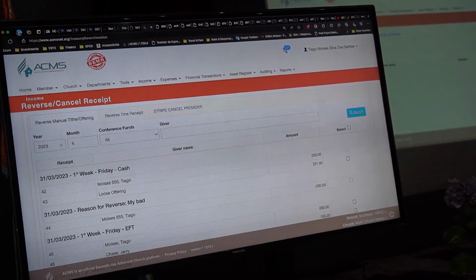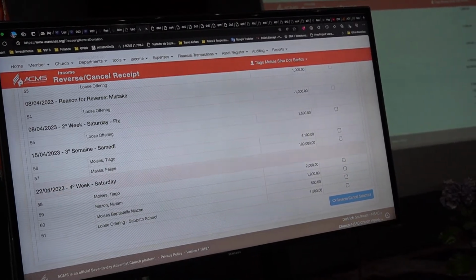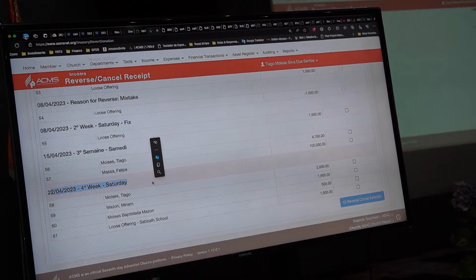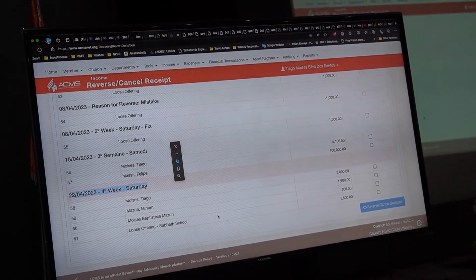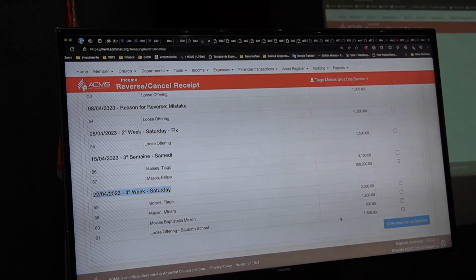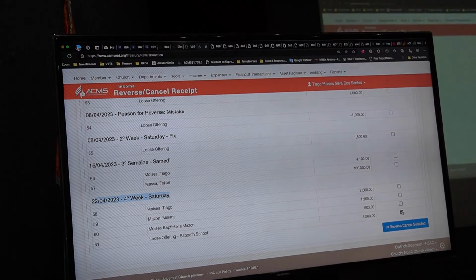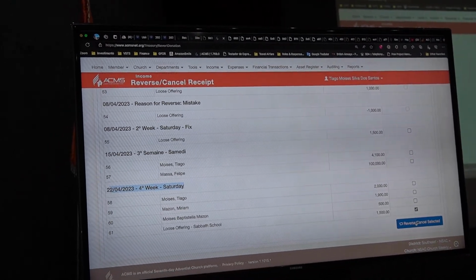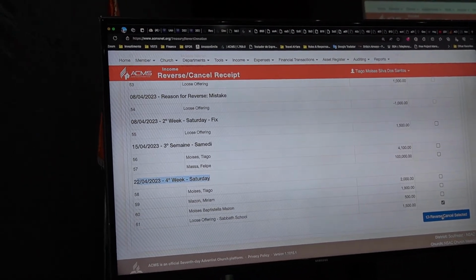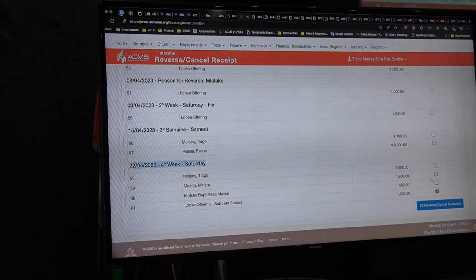Okay. Let me find the last Sabbath. You can see that this is the batch that we were typing. And I say that this offering was wrong, so I will cancel this receipt. So you can select the ones that you want.